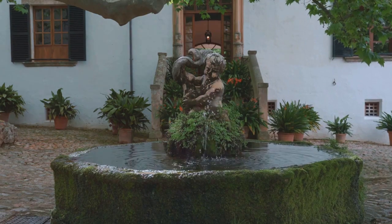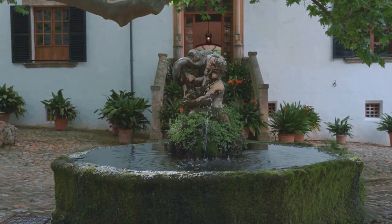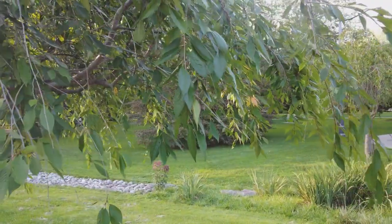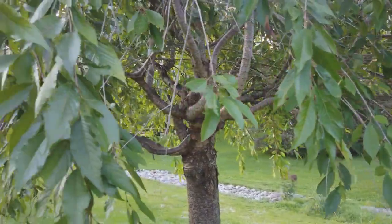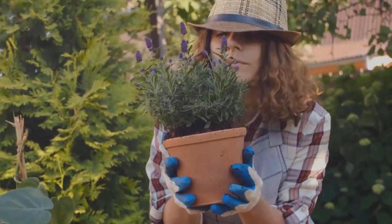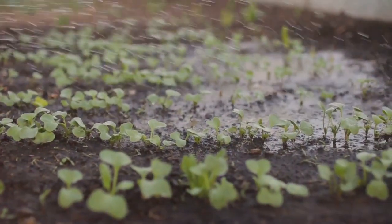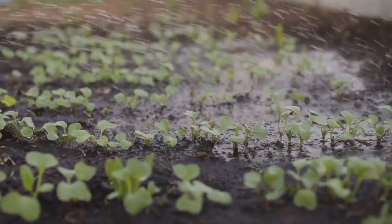Once you've gathered your plants and features, it's time to arrange your garden. Place larger features like trees or statues first, then fill in with smaller plants. Aim for a balance of color, texture, and height to create a visually pleasing space. Finally, maintaining your garden is an ongoing process. Regular watering, pruning, and care will ensure your garden remains a beautiful, peaceful retreat.